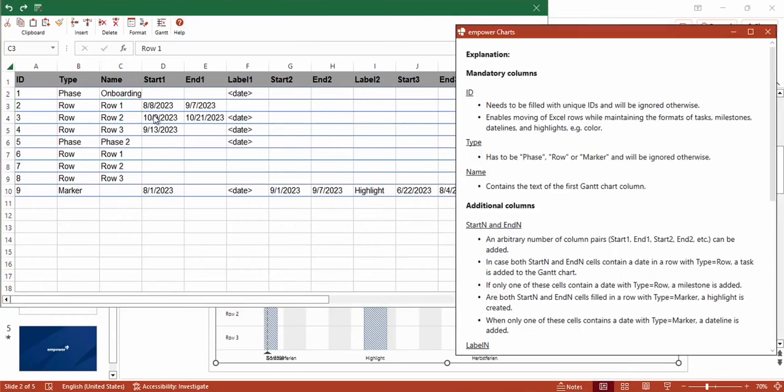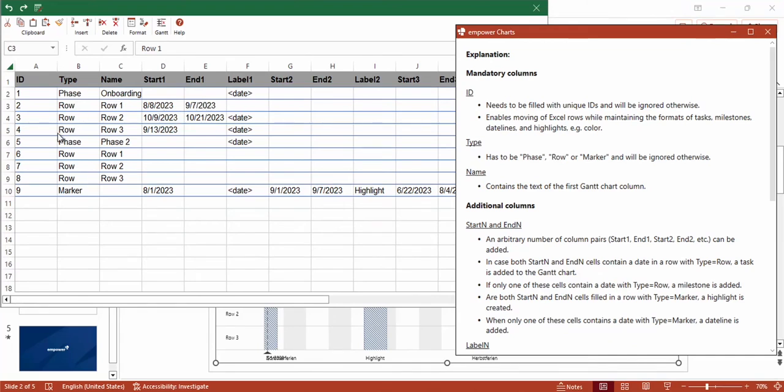And right here we have an arbitrary number of column groups that consist of start, end, and label columns. The start and end columns contain the start and end dates of my elements. So when I'm having a row with a start and end point, this would be a task.